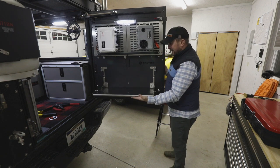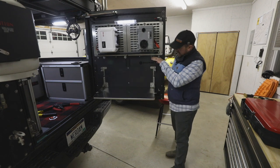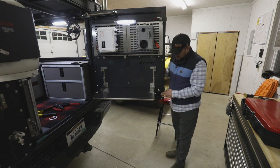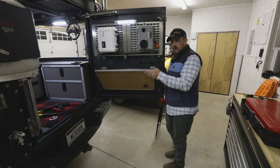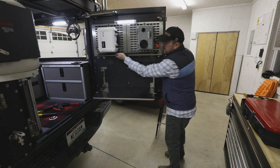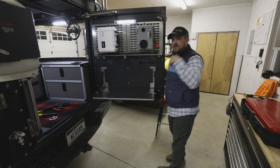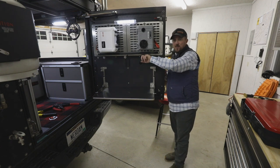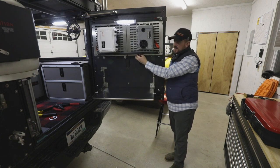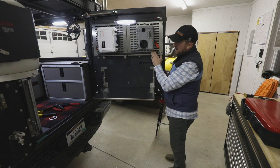I eventually got the grab handle to wedge in and anchor down, but when I went to lift the table back up there wasn't enough clearance. So take that into consideration — if you have a canopy camper you'll probably want to drop the table down lower and cover up the four bolt holes to give yourself enough clearance for opening and closing the door. On the back side of the grab handle I discovered it's slotted — something I'd never noticed before — which opens up options like eye bolts or carabiners for hanging utensils.